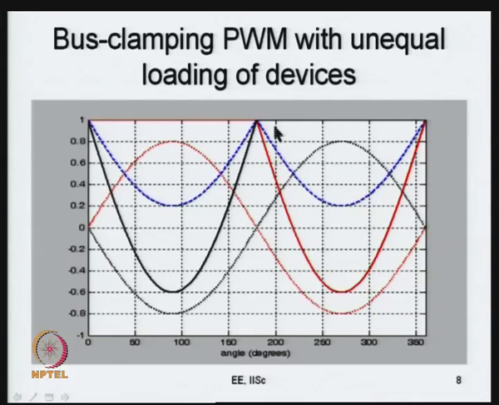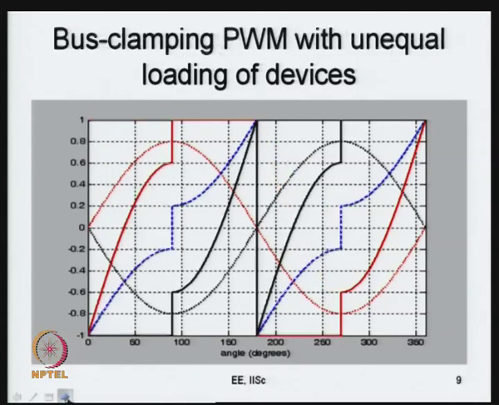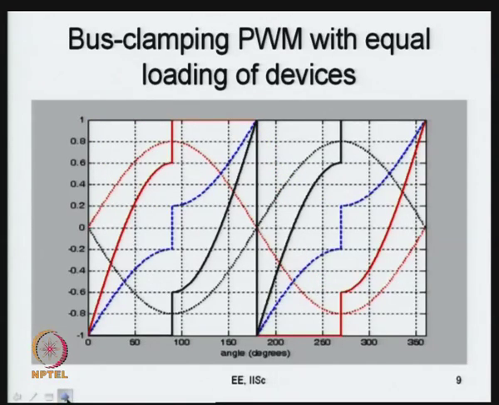Therefore, similarly the B leg is not switching here and it is switching here, right. So, what is going to happen is, as I was pointing out to you earlier, the A top device is going to be conducting, and it is going to suffer a greater amount of conduction loss than the A bottom. Similarly, here also the B top is going to conduct more than the B bottom device. So, there is going to be unequal heating of the devices.